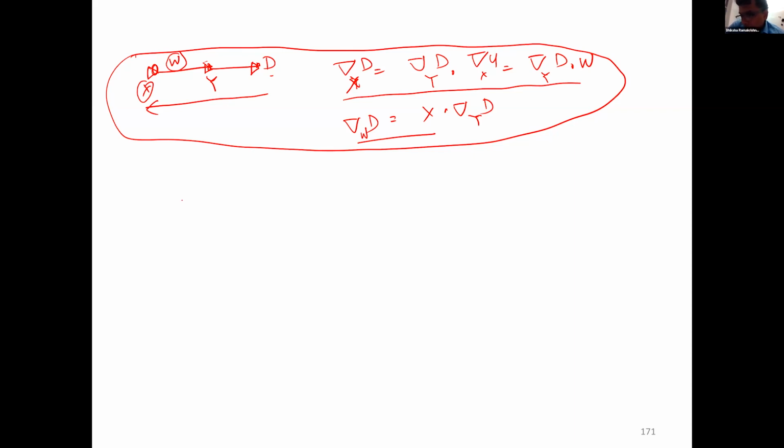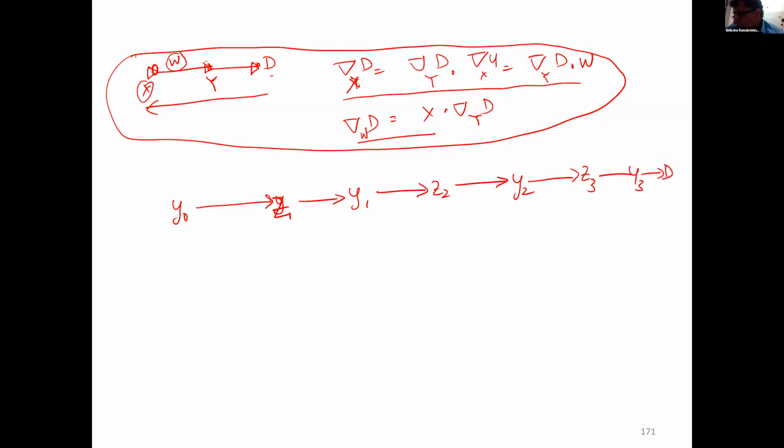Okay, so here's what your network is going to look like. You have y0 influencing z1, influencing y1, influencing z2, influencing y2, and influencing z3. And let's just assume that y3 is my final output. This is influencing the divergence, correct? And so the parameters here are going to be w1, and there's no parameter here, this is the activation function. This is going to be w2, there's an activation function. This is going to be w3, there's an activation function, and D, correct?